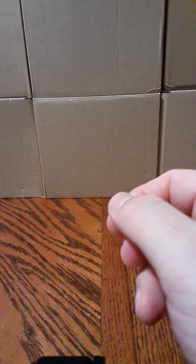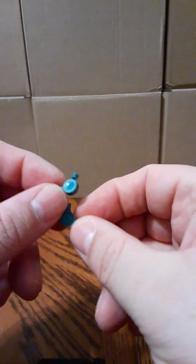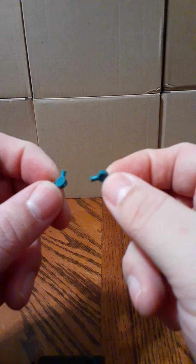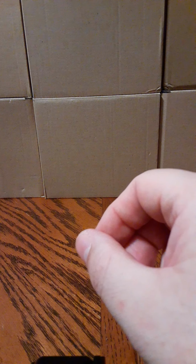Especially now that you're out there working and risking your life every day, you get two shoulder joints and two elbow joints. That's all you get. You don't even get enough joints to replace an entire set, one figure. They cheapened out on that too. Now don't get me wrong, I'm not trying to downplay Joytoy. I very much enjoy Joytoy figures and I collect them. But like I said, it's time to demand more for your money. It's getting ridiculous.